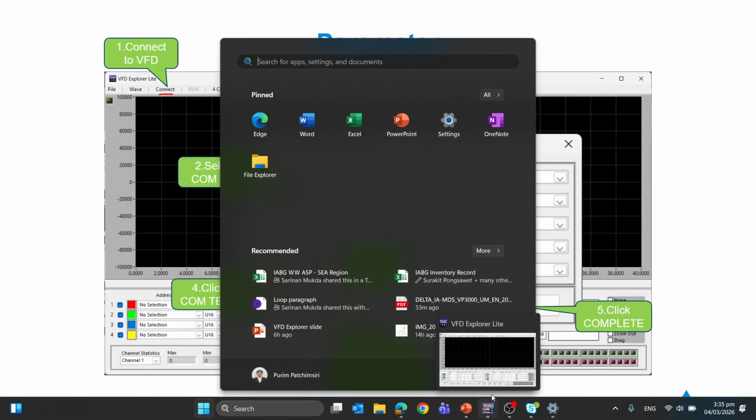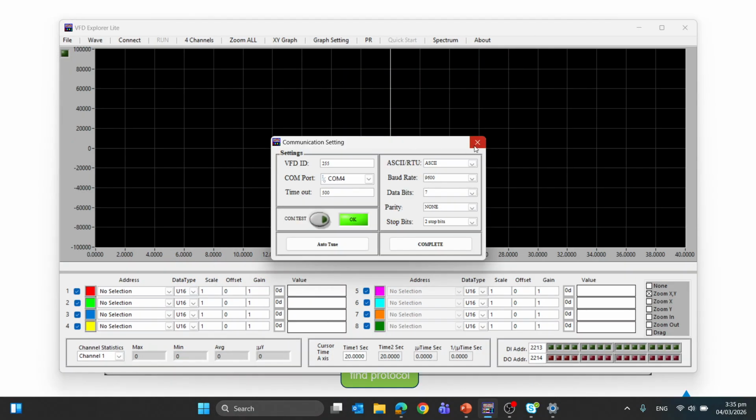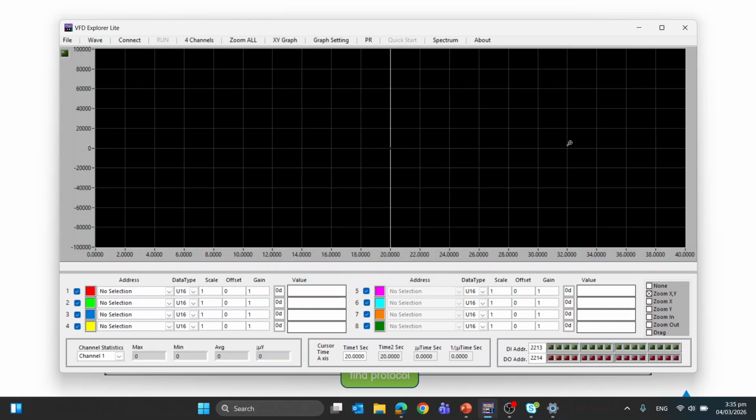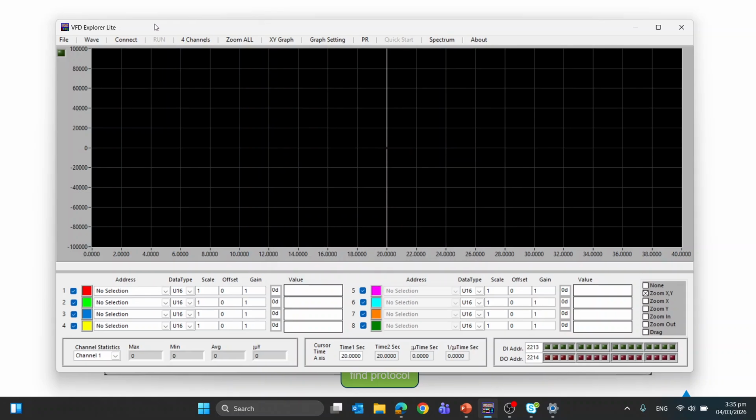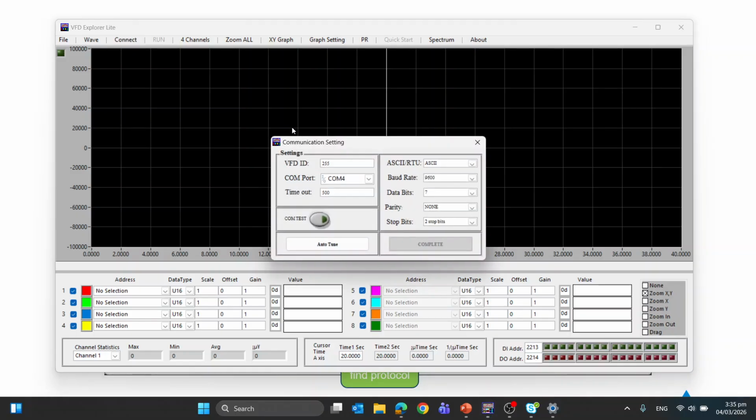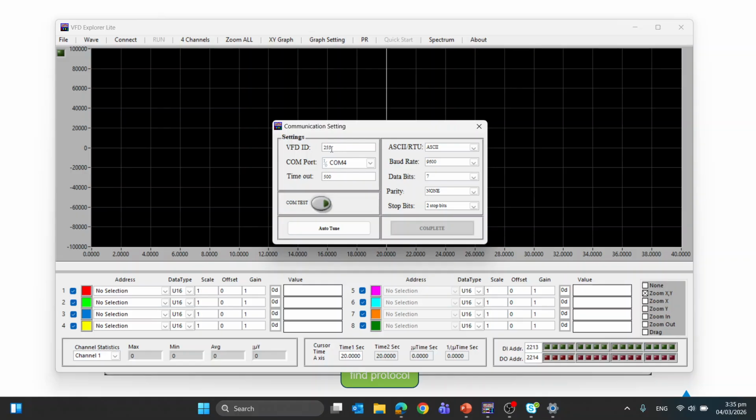Okay, let's open the program. Here I have the VFD Explorer Lite. I have already connected to a C2000 Plus with the IFD6500. I click connect. Let me show you this. First, we need to select the COM port. Normally, your computer will have many COM ports.